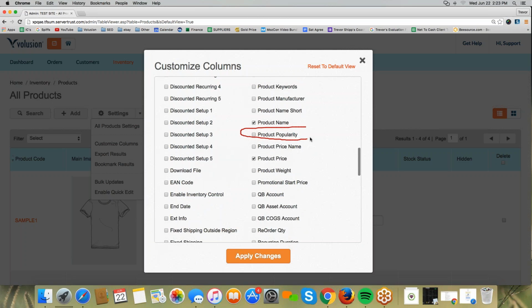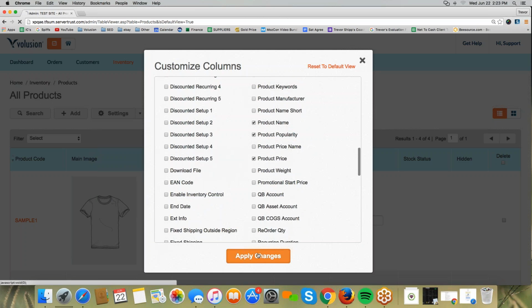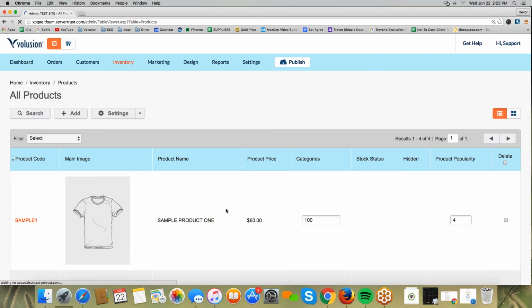I'm going to put a little check mark there, and I'm going to apply changes, and I'll show you what that does. Apply changes, and voila, we have product popularity now in our product view.